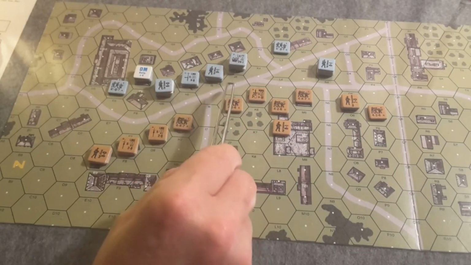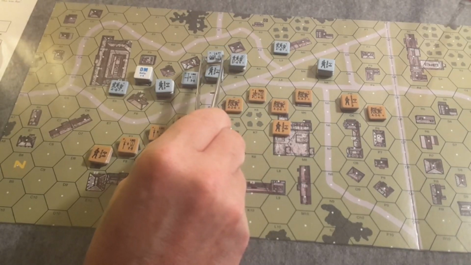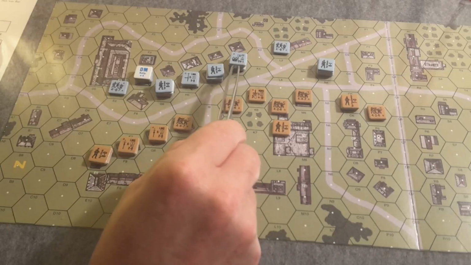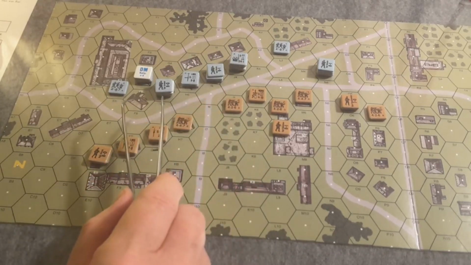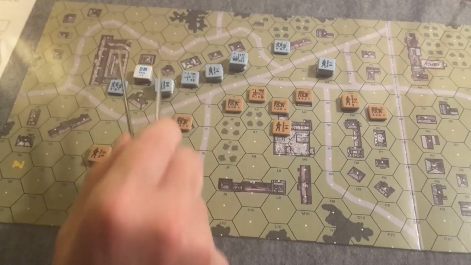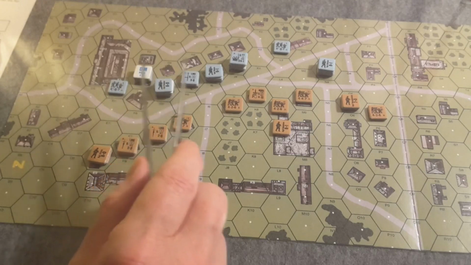Right here, I did want to put smoke in this hex, I believe, but this unit could not pull it off. 4 or less on a 6-sider, he couldn't do it, which is unfortunate. And that was the first guy I moved. So that set the pace for the smoke. Pretty much useless, but that's okay. We still have turn 2 coming up. We're going to repeat the process.